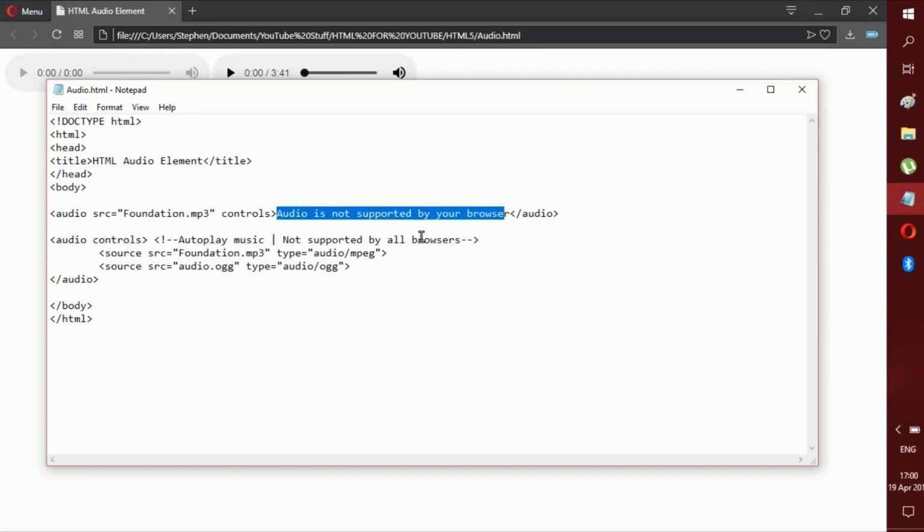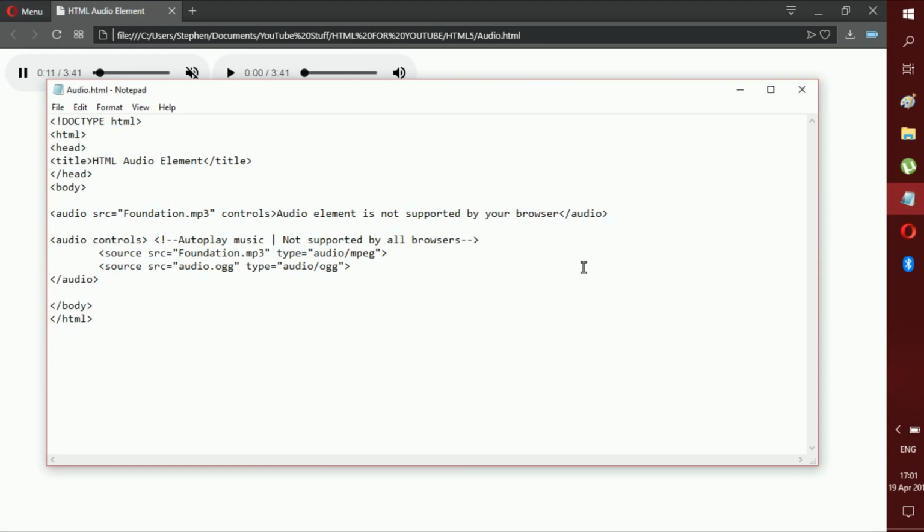Now this text inside of the audio means that if the browser does not support audio elements, then this text will show up. So it's kind of like the alt. When the browser cannot show an image, then you will receive the text. You remember? So if you have not watched my video on how to add an image to your web page, please go watch it right now so you can have some reference on how this works.